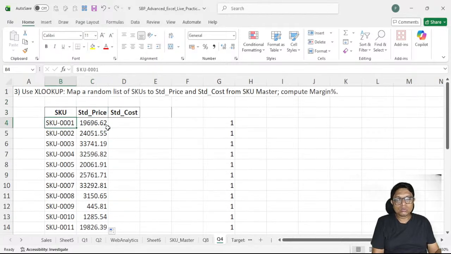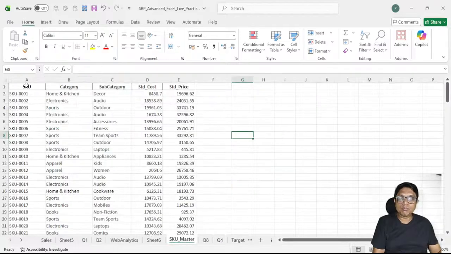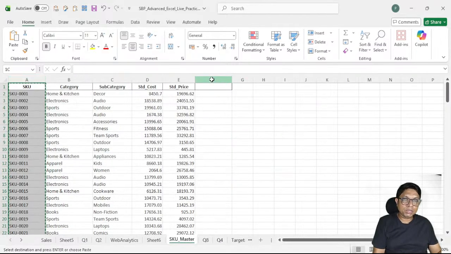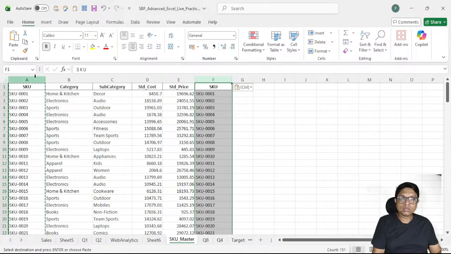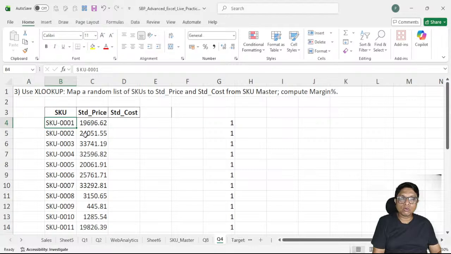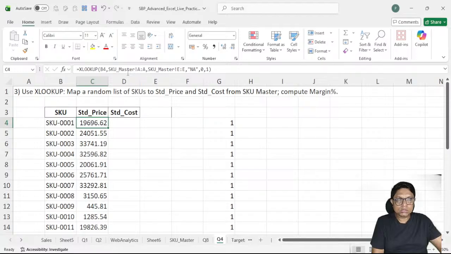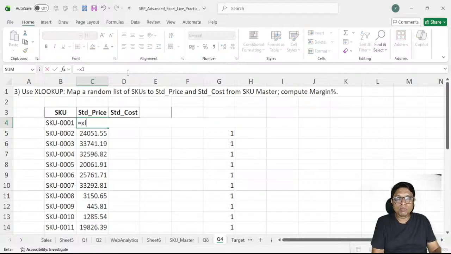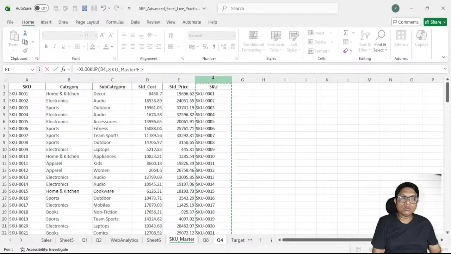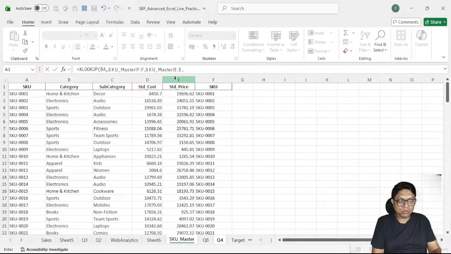Now I am changing the position of SQ and keeping it here. So right now I have the SQ at the right side of the table. How can we use this formula again? We will select XLOOKUP, then the lookup value, then the column that we are looking for, and the value of the column we are looking for.